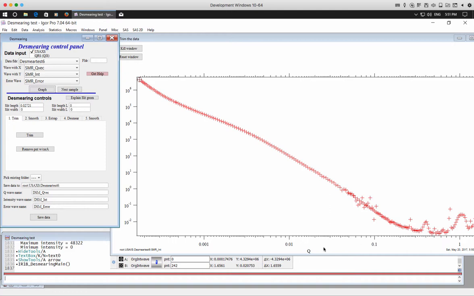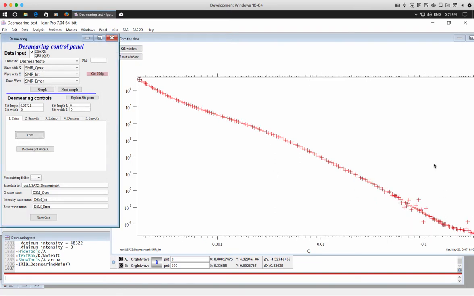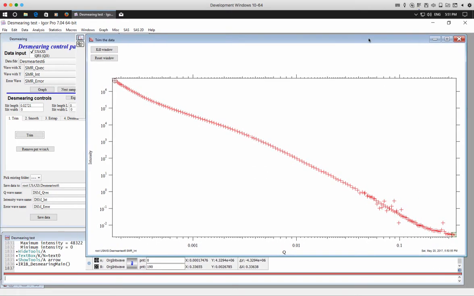What I want to do next is I want to take the square cursor and remove the points. I'm not going to be bothered about these guys. I'm going to do a trim on that. Now notice I still have some points here which are going to be a problem.